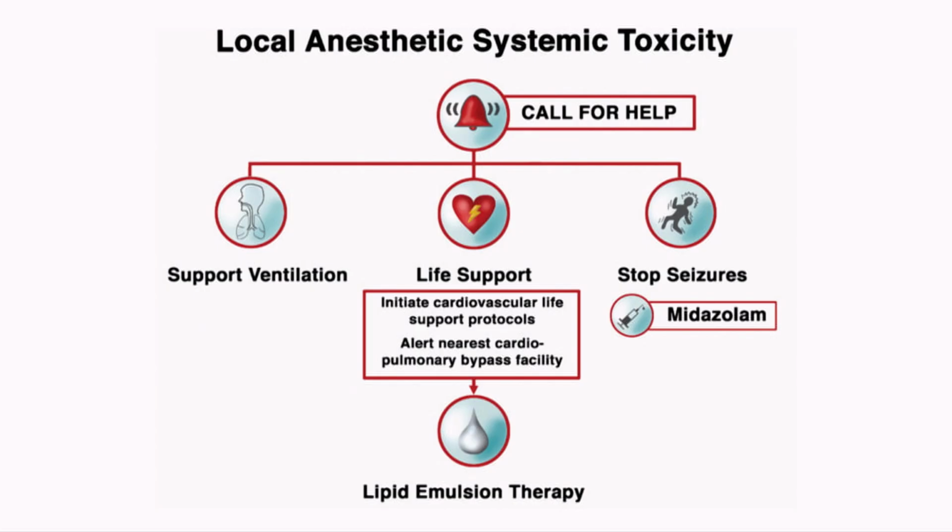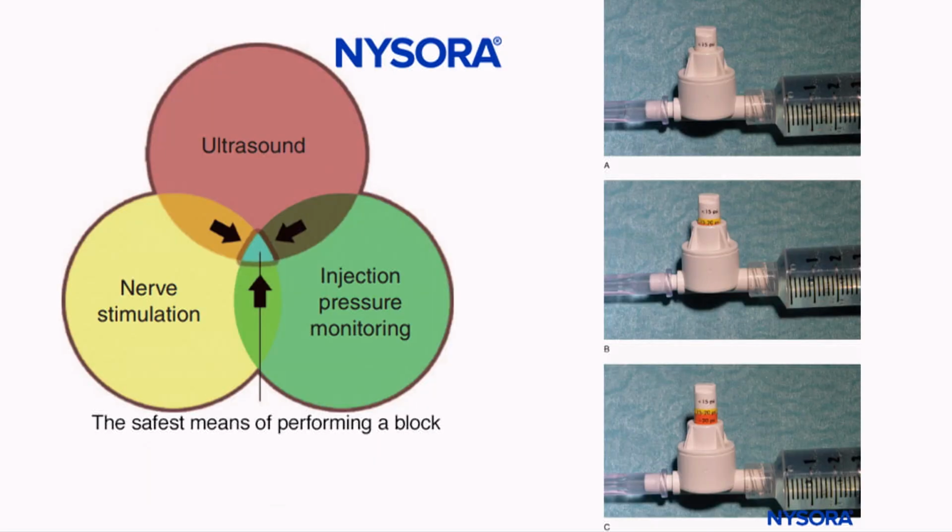The other thing about giving nerve blocks is safety. Many regional anesthesia societies have given clear-cut guidelines on safety, and the current recommendation is what we call a triple safety for giving nerve blocks. What is this triple safety? You use ultrasound to visualize the needle tip, then a nerve stimulator to see whether you are just at the perineurium or inside the nerve, and we also use a simple device called an injection pressure monitoring device. This is connected between the needle and the extension tubing.